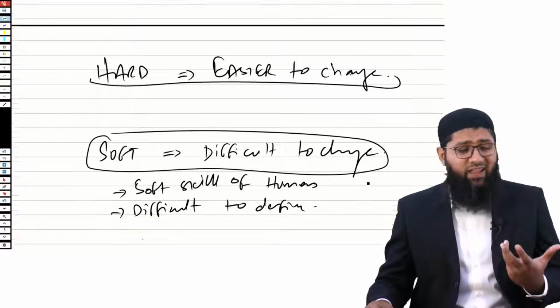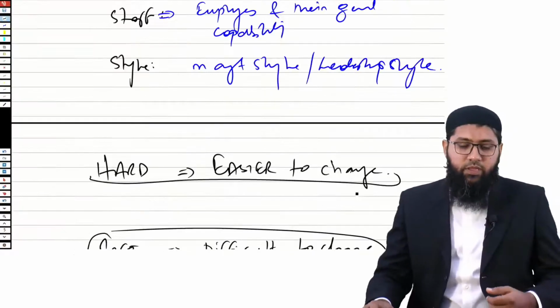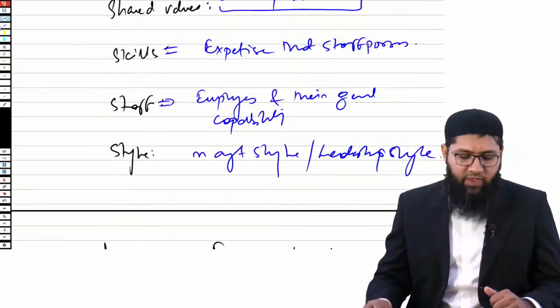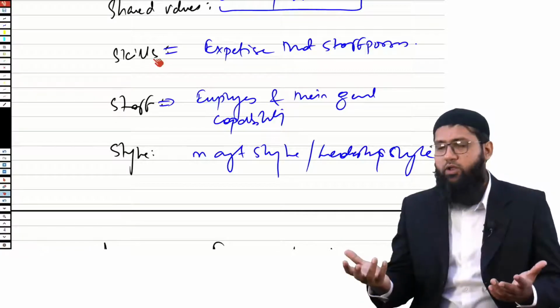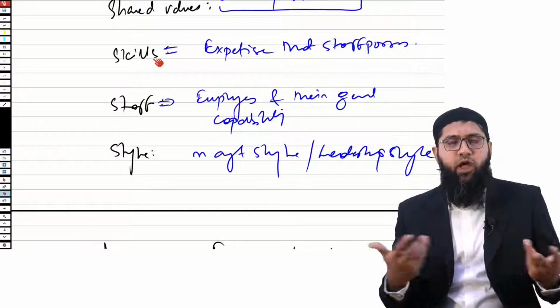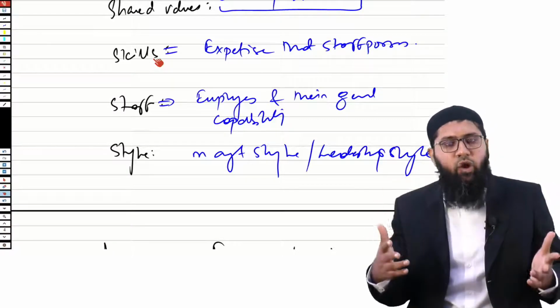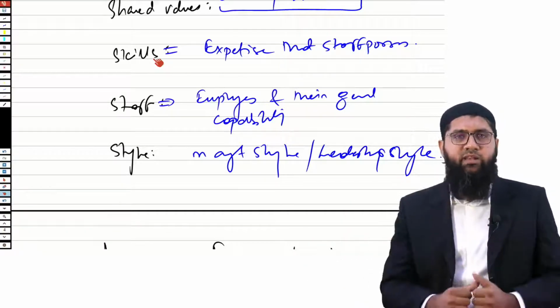It's a culture that is prevalent. Next, you talk about the skills. You cannot change the staff's skill overnight. I repeat, you cannot change your staff's skills overnight. You can't make them learn coding. You can't make them be sharp. You cannot make them smart enough overnight. It is something that requires a lot of training, a lot of exposure, a lot of development. Then ultimately it is being done.